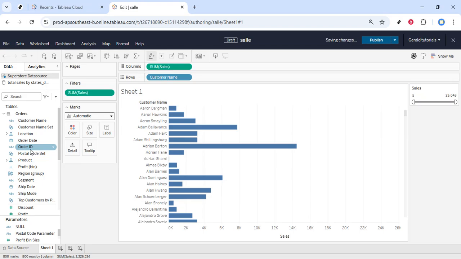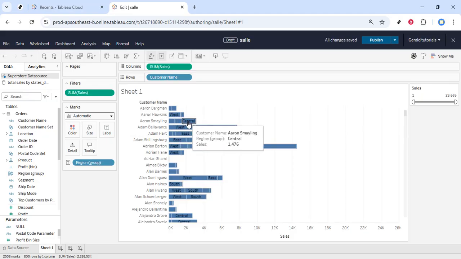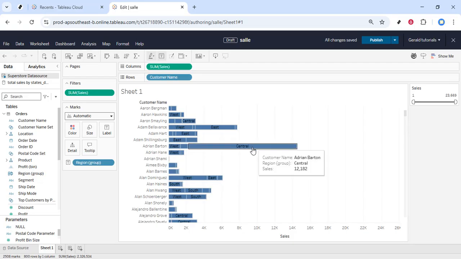Once the table is in place, you can start configuring your text filter. This is typically done by selecting the filter option from your dashboard's toolbar. You'll then be able to specify the criteria for your text filter, such as the exact text or a pattern you're looking to highlight or exclude. As you apply these criteria, you'll notice the data in your dashboard updating in real time, reflecting the text filter you've just set up.